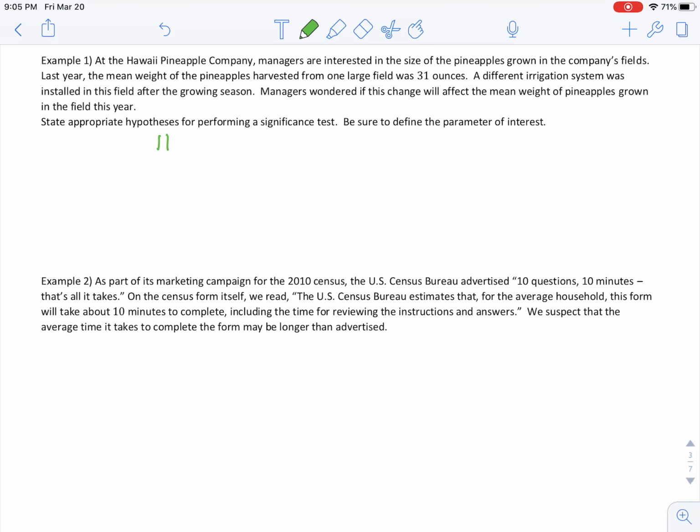So, I will be stating my null hypothesis and my alternative hypothesis. So I need to look at what parameter they're talking about. Pretty much always it's either going to be p or it's going to be mu. And if I read this one, it's talking about the mean. So I'm talking about what I think the population mean value is, mu. So the null always states equality. So we're trying to see if we have evidence against what they're stating. And what they're stating is that mu is 31 ounces.